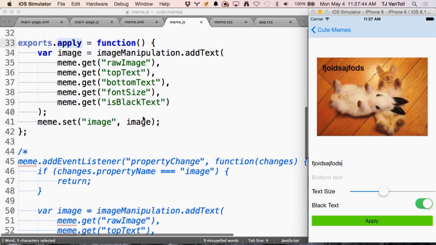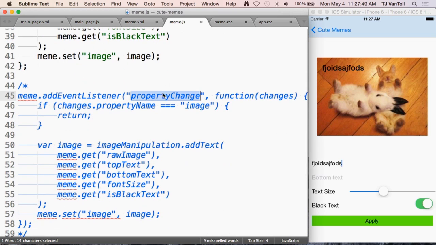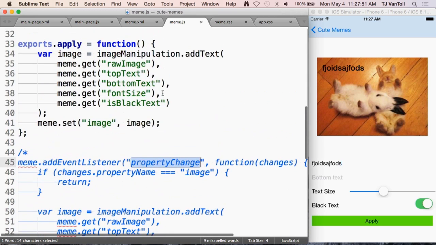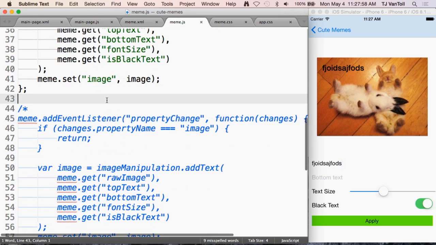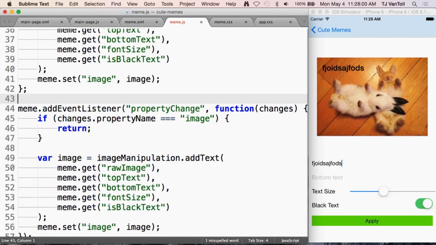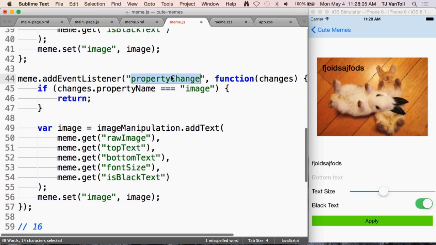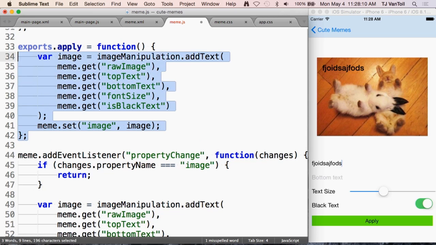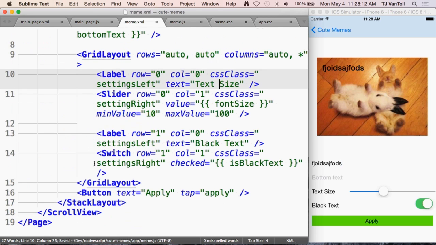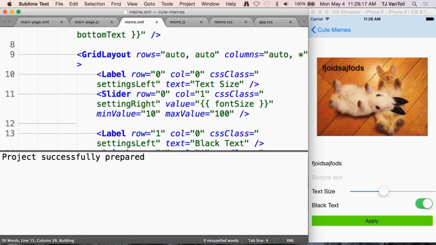One of the cool things that using a data model also gives me is this code I have commented out down here: I get events when things change in the data model. So when the user changes these elements, I have the ability to subscribe to those changes. I'm going to make this a little bit cooler by instead just listening for when anything changes and calling image manipulation then. And then I can actually ditch this apply button altogether, because I have no need to apply the changes anymore. So I'll kill that and send that back out.